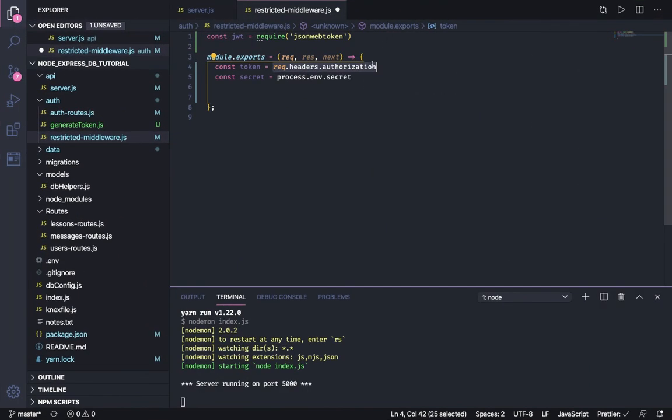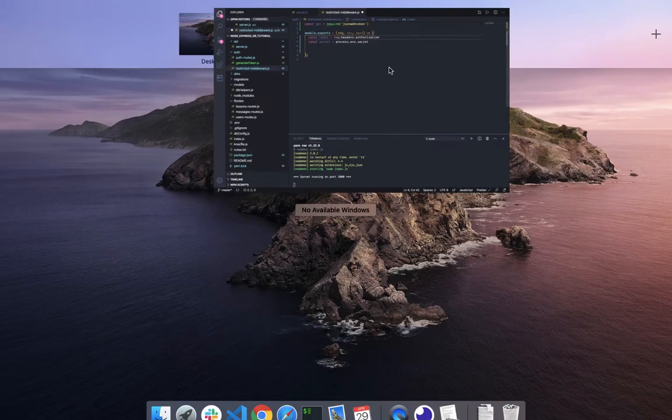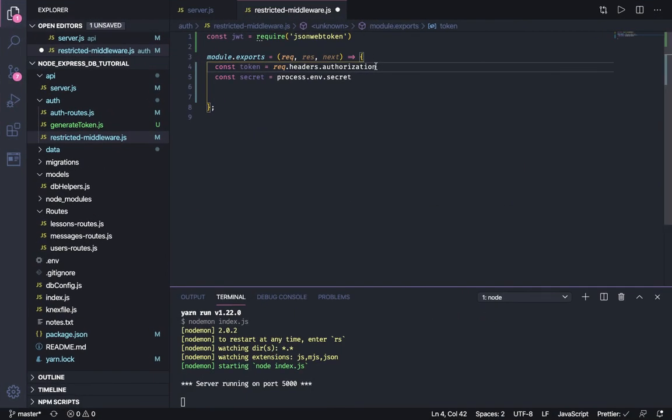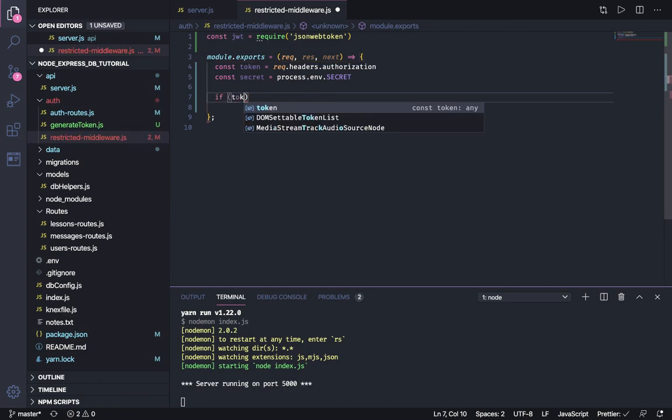So let's go finish our middleware. We're going to grab the token off of the auth headers. Right here, it's being put on the header, and so what we're going to do is grab the value of the key value pair authorization and stick it in this token. Then I'm going to get my secret. Oh, this has to be all caps, right? Yeah. Why does it make it lowercase? That's weird. All right.